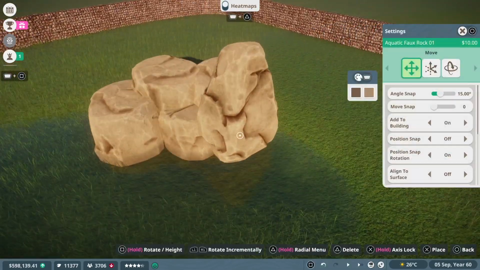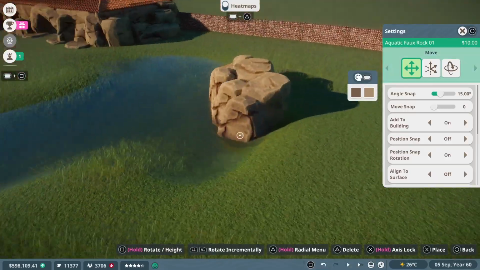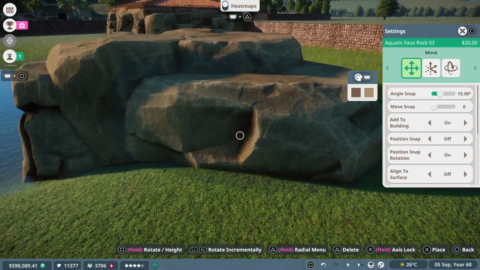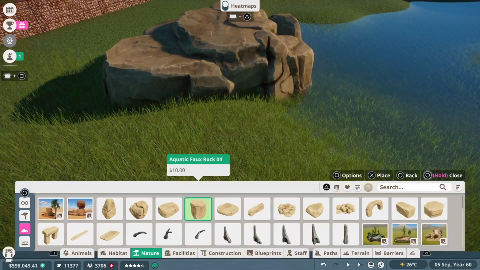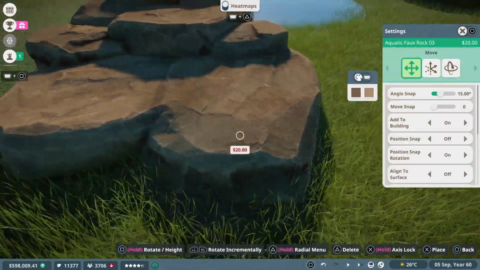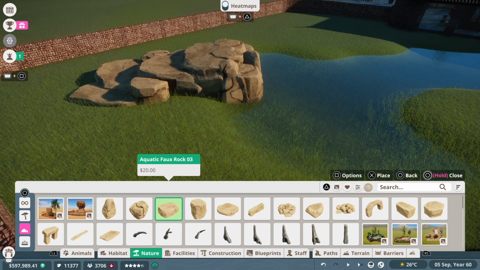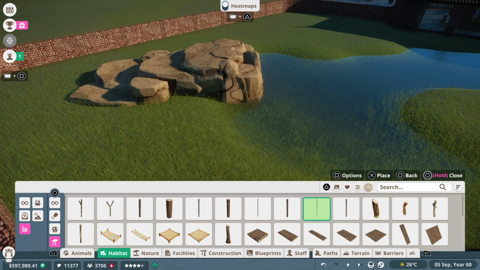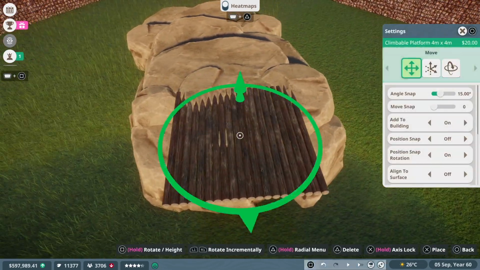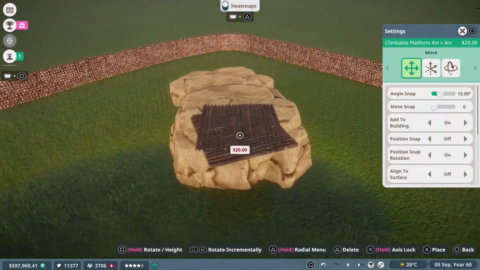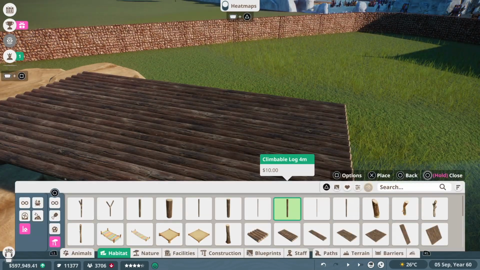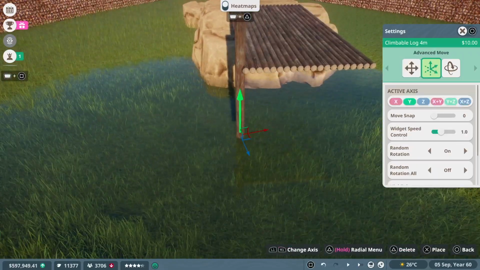Once I am happy with the shape of the watering hole, I am going to add some faux rocks to create a platform and start to build a climbing area for these animals. Tigers do love to climb about, and whenever I see them at zoos, they do have a raised platform, somewhere to climb up to and sleep about and just watch the guests looking at them like, yeah, I'm not going to perform for you, I'm just going to sleep. At least that's the impression I always get from tigers in captivity. It's quite funny. So yeah, I'm just going to use the faux rocks to create a big platform, and from there I'm going to use various climbing pieces to create a small structure for these animals to climb about on.